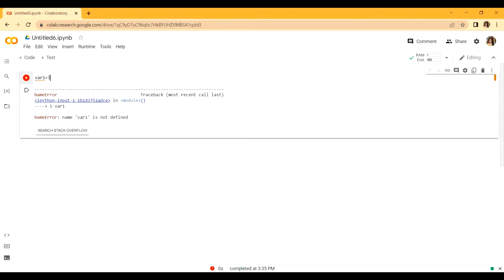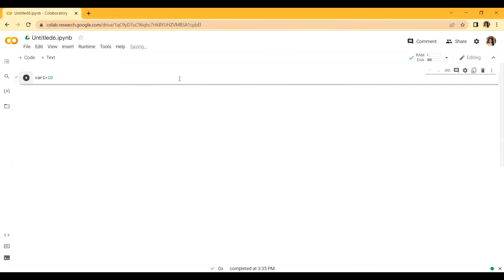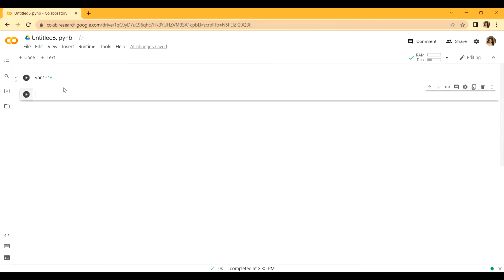So here I'm giving it, see, now it has taken a variable name and it is assigned with some value, 10. So this is a valid variable name. Suppose I want to give var_123.